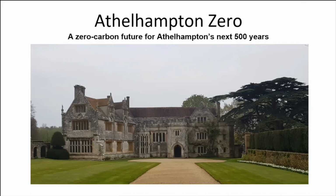And then, dare I say it, I mentioned in the intro that I have written the book Anne of Athelhampton and the Riddle of the Apes, which is not really just for kids. In fact, most of the people who read it are probably people in this room, I don't know. It's very much a book for adults as well, and I'm busily finishing off volume 2. So, commercial break here, but seriously, a book like that is a wonderful way of getting the word out, and people look at that and that spreads the word. So it's just looking for every possible route, and meanwhile keeping a very close eye on the cost side.